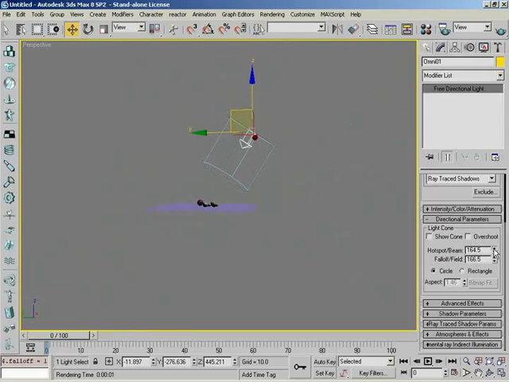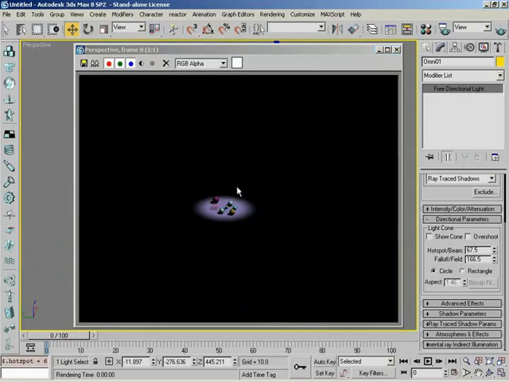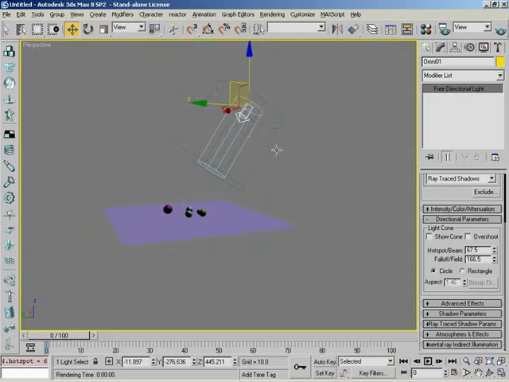We have our hotspot beam, which if I pull this in, you'll notice if I render, again, we just have a softening effect. Sure. It's just the big difference here is that instead of light radiating from a single point, we have light that is all traveling parallel, like a laser, if you will. Sure, that makes sense.